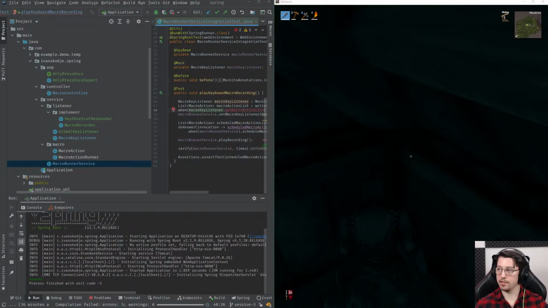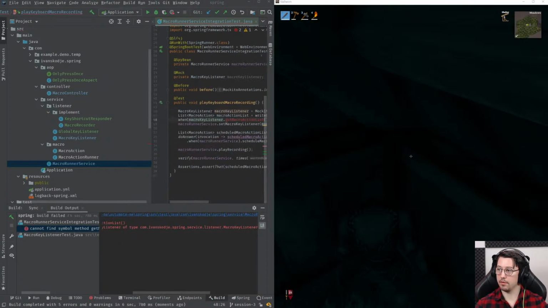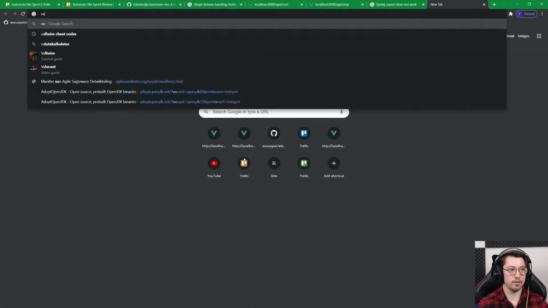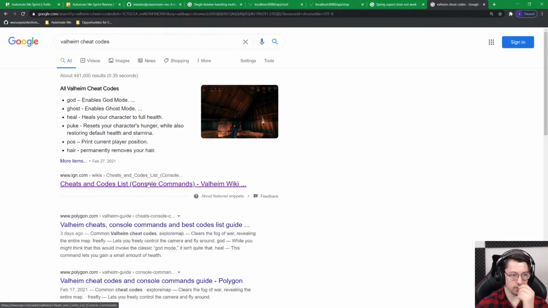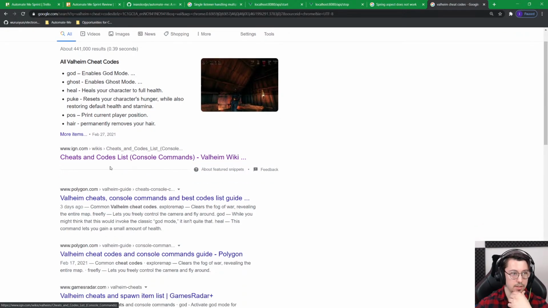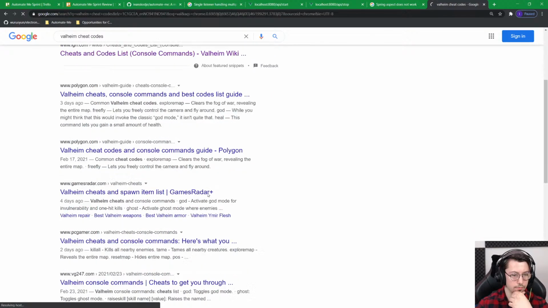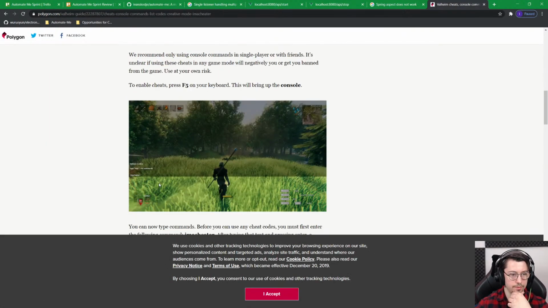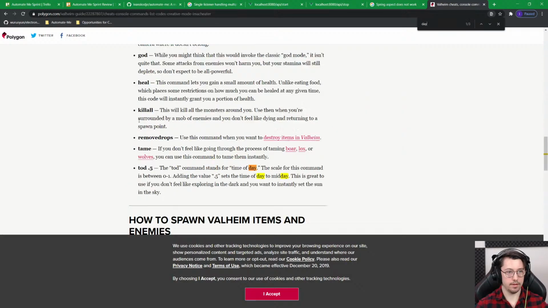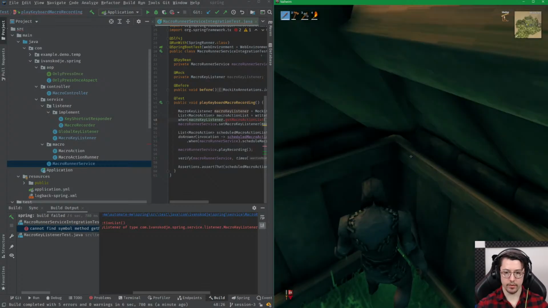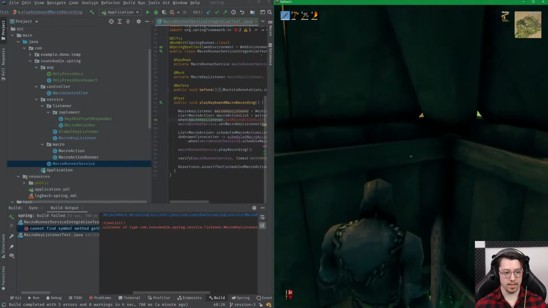Let's see if we can change the time of the game today here. If I can get some cheat code. Valheim cheat codes. Because now we just want the daylight so we can actually see what we're doing here. We can find something, that would be nice. Day time. There it is. So F5, cheater, I think. Time 0.5. There we go. Now it's daylight. So let's see if we can test it here.